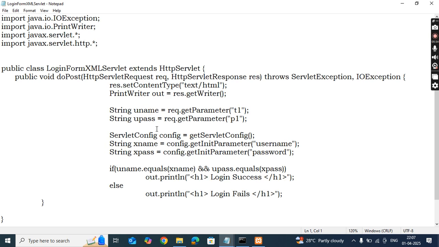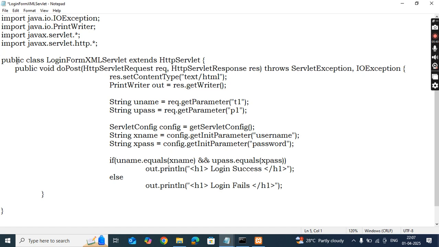Because we are writing the program from scratch, that is the reason I always prefer Notepad. Public class name is CalServlet, extends HttpServlet, and the method which we need to implement is the get method, not the post method, and these two are common.